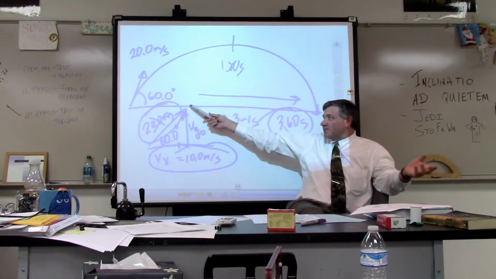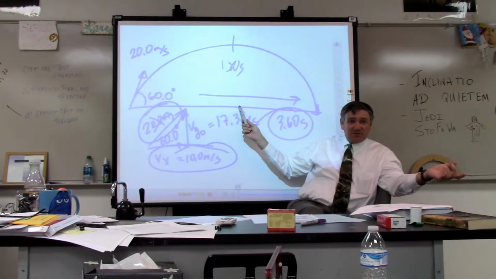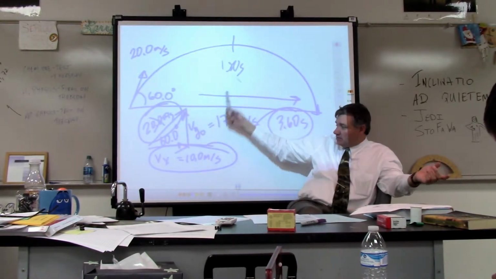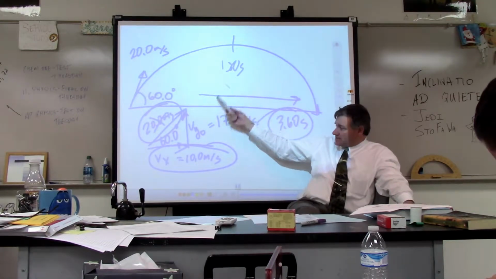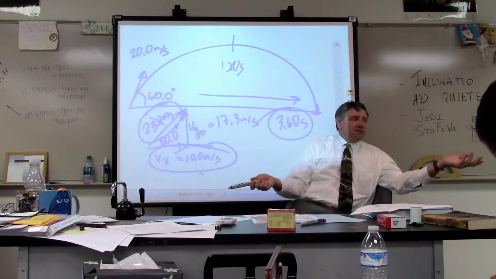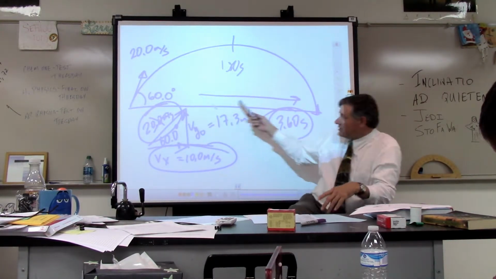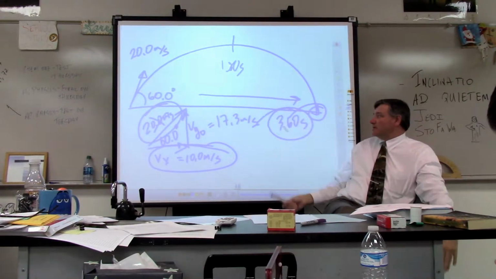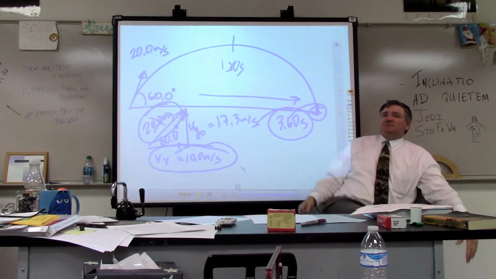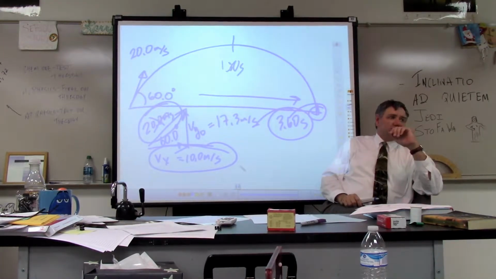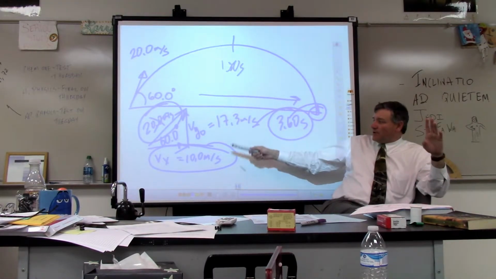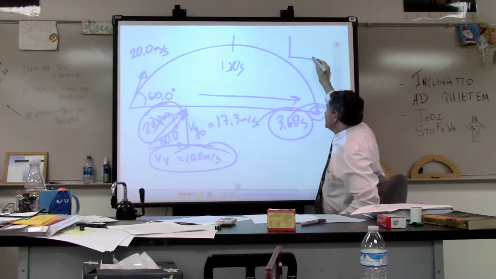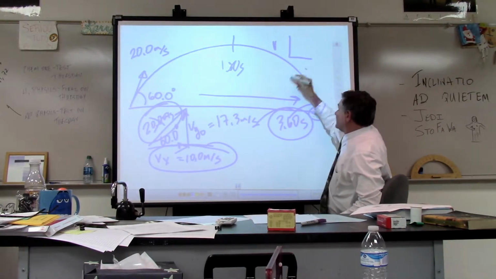So if I want to figure out how far it's traveled horizontally when it's at its maximum height, I'm going to take 1.8 seconds times 10, I'm going to get 18 meters. If I want to know how far it's traveled when it lands, assuming that it lands back at that same point, I'm going to take 3.6 times 10 and get 36. Okay? So, remember, what's your Vx time graph going to look like?